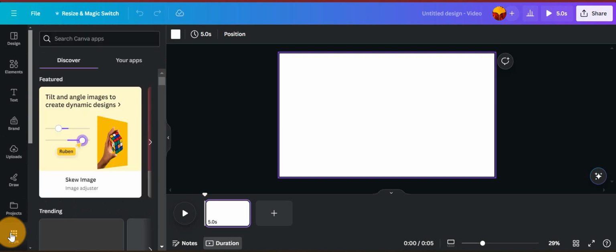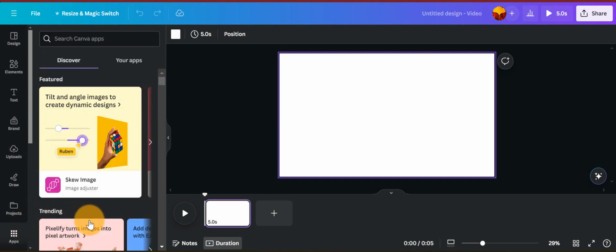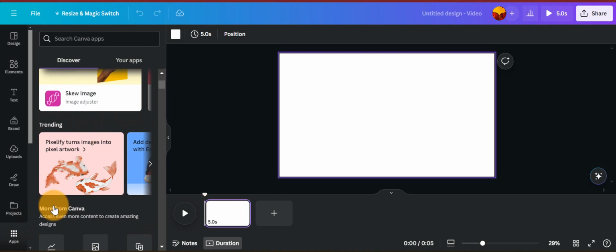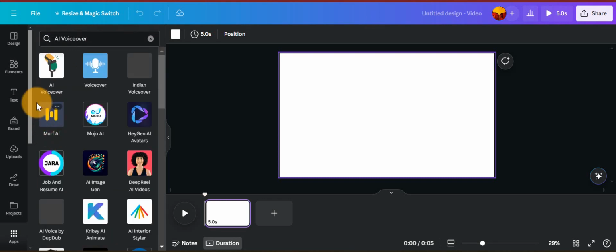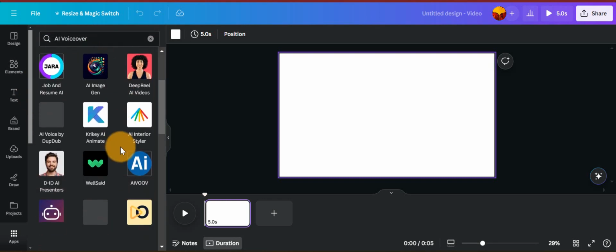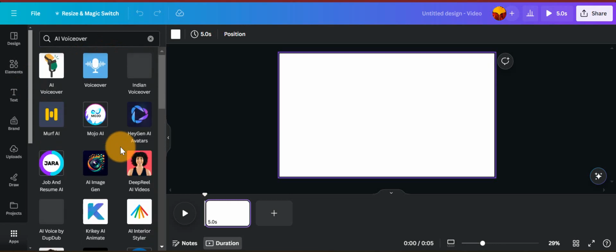Maybe you want to use the AI voice, you can use 11 Labs, then you import the voice here, or you come over to your apps here and then you search for voice, AI voice. You see them, there are so many AI voiceovers you can use here. Also, if you want to generate AI images, you can do the same thing from here, but that is going to be another tutorial where I'm going to show you how you can create AI videos, both with the AI voiceover, the AI images and everything.